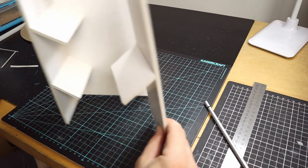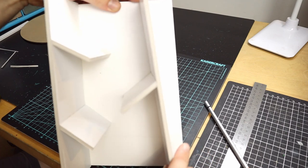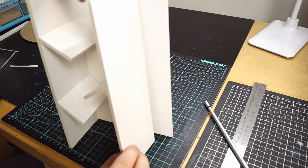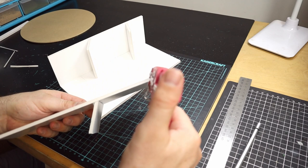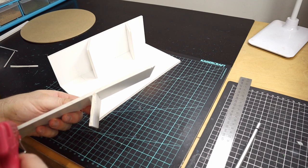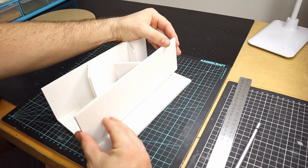So as you can see, I've glued that middle platform and lining them up. Now you can kind of see the shape of it forming and the overall design. Now I've deliberately left a little bit of that side panel there exposed, and I'm not going to reveal exactly why I've done that yet. I do have a method to my madness. But for now we're just going to glue this all together and get that main structure functioning.